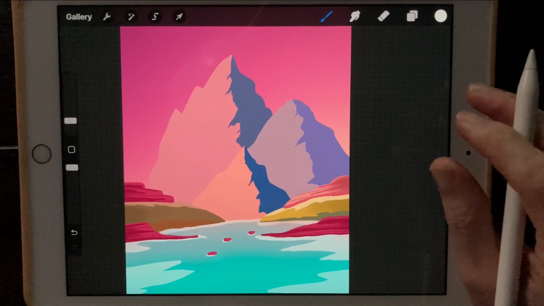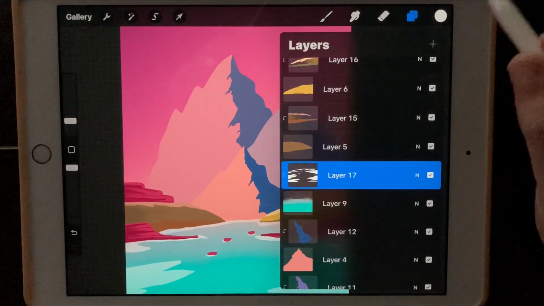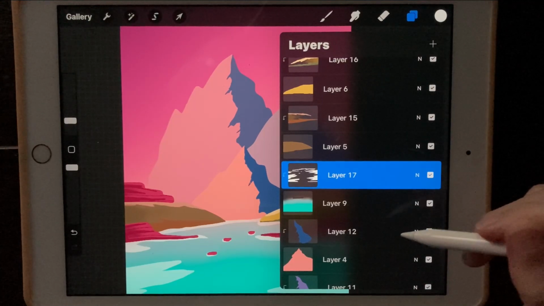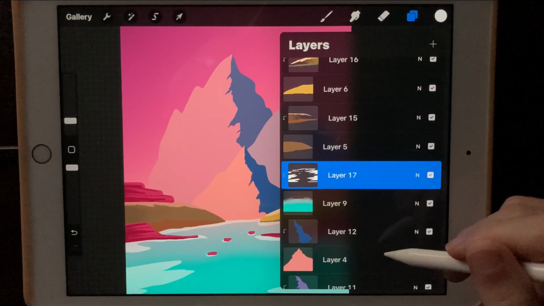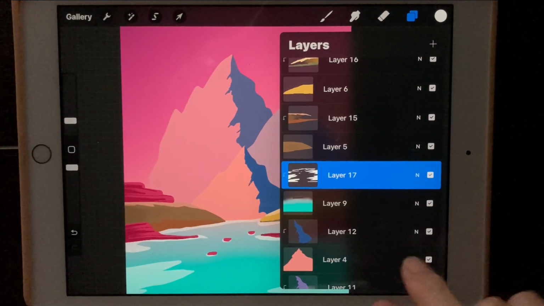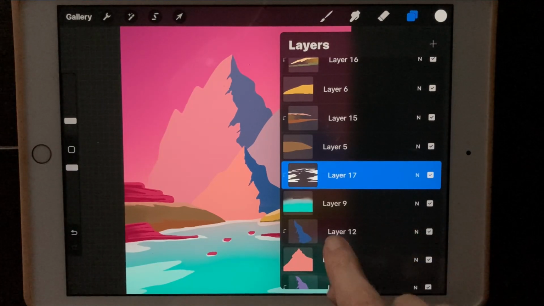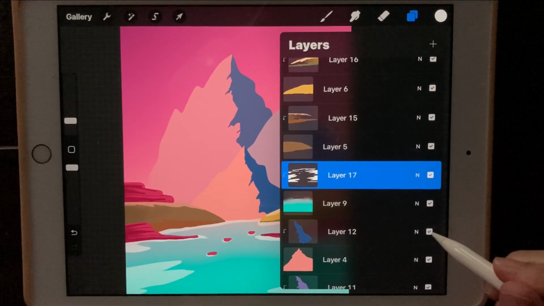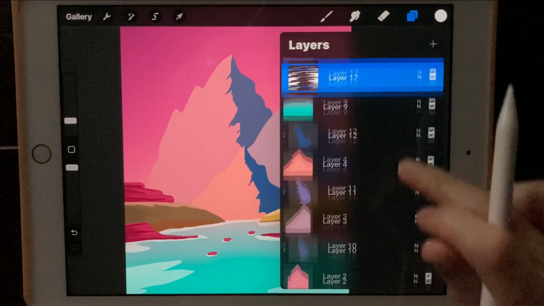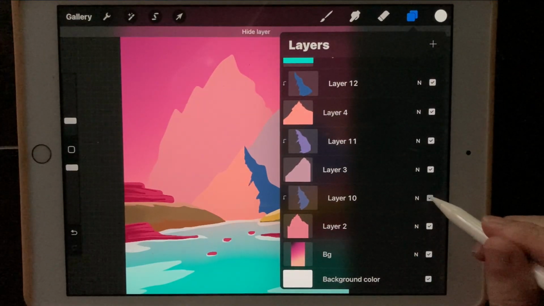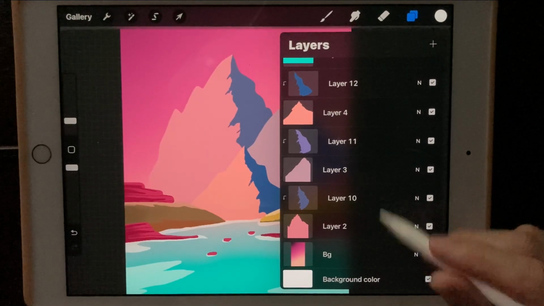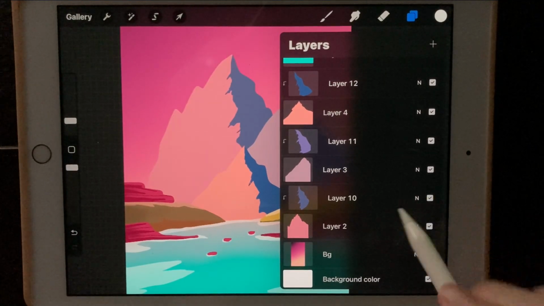What I want to do is put some snow on the mountains. We're not going to put any snow on the dark parts. So what we can do is combine the shadows. Where was our big mountain here? This one, these two shadow layers and then the base mountain itself. We can combine those layers.